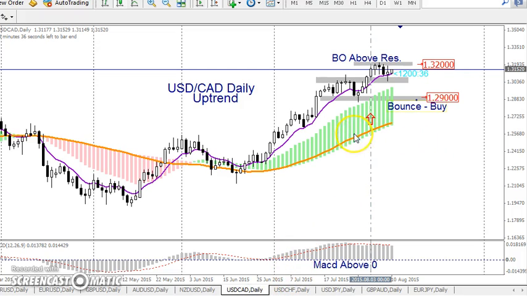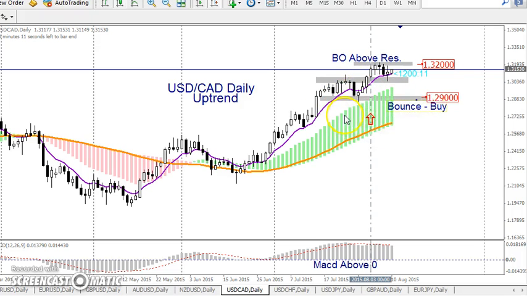USDCAD, and again we're in a major uptrend. So the US currency is very strong, especially against the commodity currencies. By commodity currencies, we mean the Canadian dollar, the Australian dollar, and the New Zealand dollar. Commodities for Canada are mainly the oil industry, and for Australia the gold industry and other minerals.